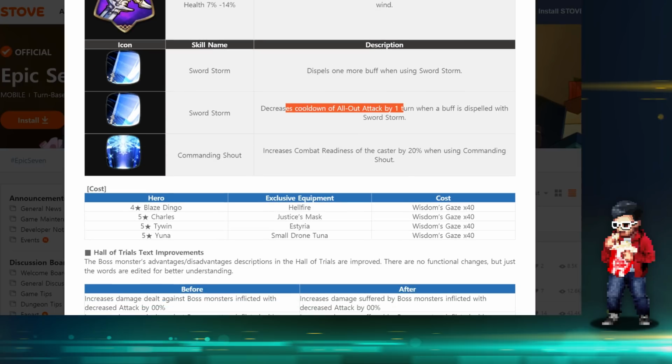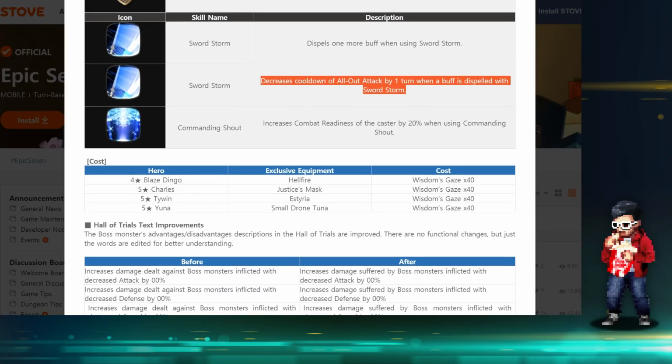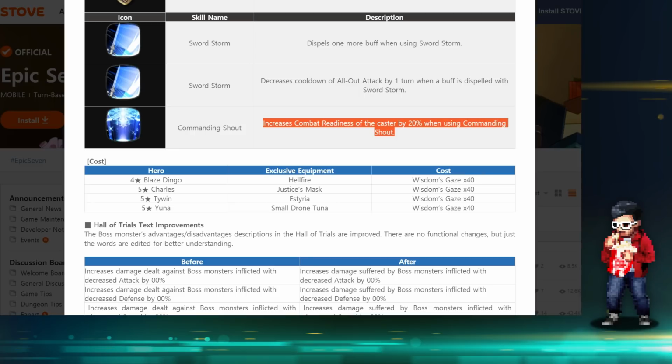Decrease the cooldown of his S3 by 1 turn if a buff is dispelled by the S1 again. So also pretty good. In my opinion, I think I would probably run the S1-2 or the S2 here.